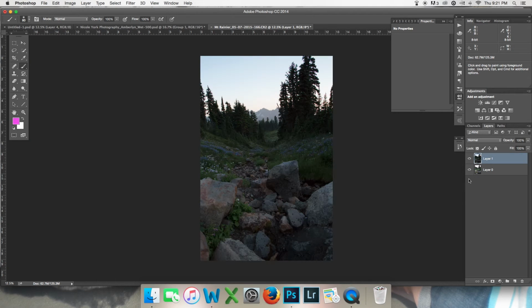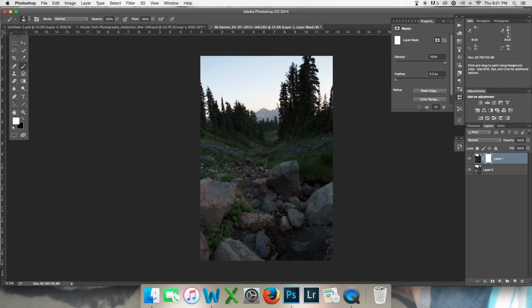So one of the things that I can do is use a layer mask in order to reveal this blue sky and nothing else. And the way that I can do that is by going down here to this Apply Layer Mask button, and it's going to give me a little white layer mask that is chained to this layer. The important thing to know about layer masks right off the bat is white reveals, black conceals. So the white layer mask will allow me to see any adjustments that I make to this layer.